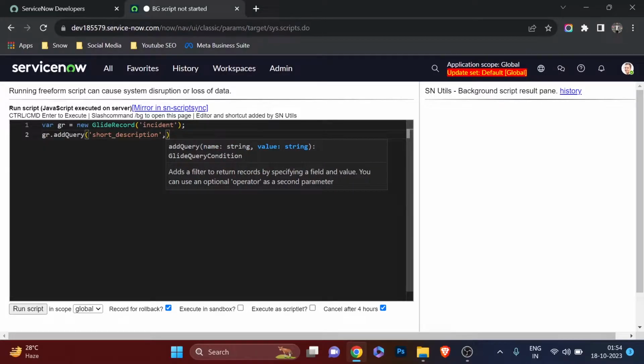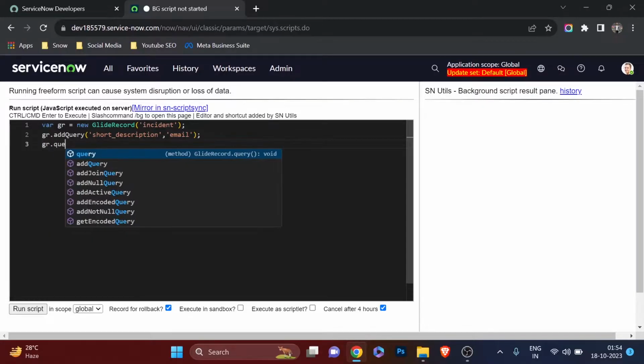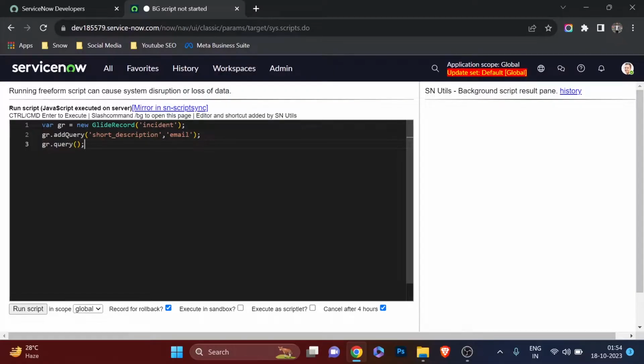So I'll write short_description and then here I need to write the value. It's a string value. I will write it in quotes. That's it. gr.query, another method to execute the query. You can add as many addQuery methods as you want, and after that you have to write gr.query, because that's the line which executes the query.